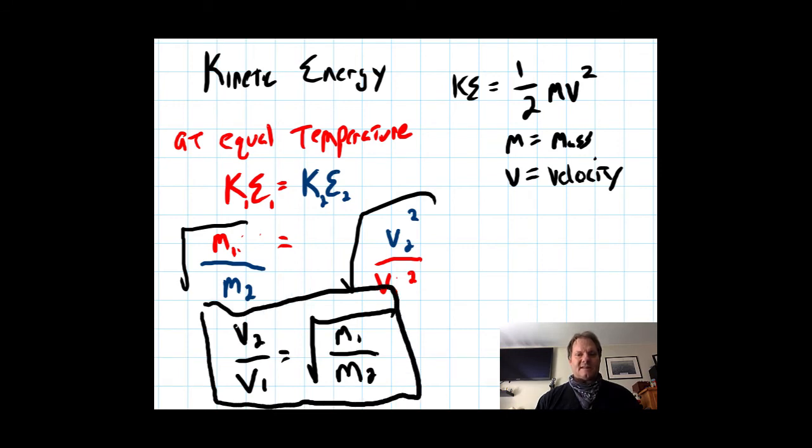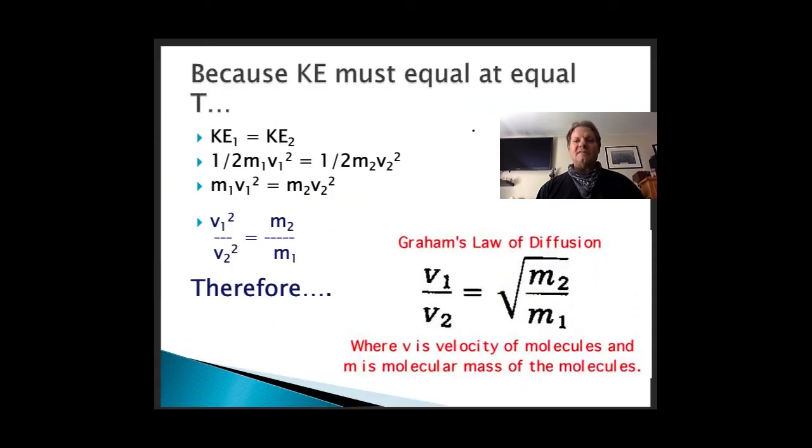So Graham's law says velocity of particle 2 divided by velocity of particle 1 is equal to the square root of mass of 1 divided by mass of 2. So what this is going to allow us to do is compare the relative velocities of two different particles, given that they might have different masses. Now the secret to this is understanding that heavy particles are going to move slow relative to smaller particles that have to move fast in order for them to have the same kinetic energy.